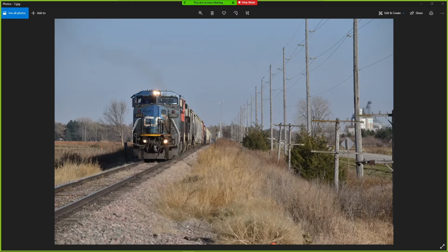Okay, and the first train we've got would be an L571, just west of the New Hartford siding, as you can see in the background. And they are coming off the siding after just being overtaken by westbound ethanol, which unfortunately I did not shoot. But this would be milepost 294 of the Waterloo Sub. And this obviously had a Blue Devil leader, which is the reason I went out. And it was a pretty nice shot here. And I've never shot here before.